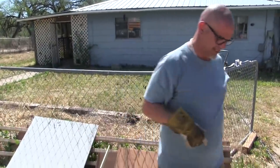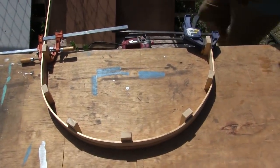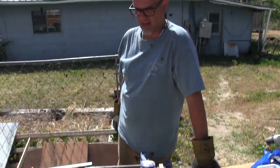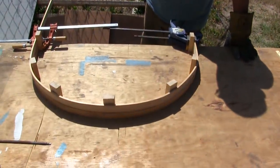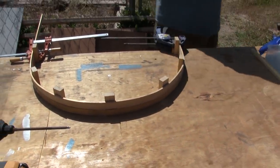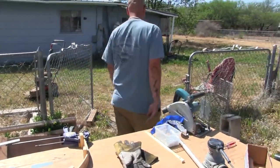That works. Very cool. All right, we just gotta let that dry for a while, and then we'll be able to put this into the arch doorway. Into the arch doorway, and yeah, that'll work. Awesome. Can't believe you did that. Pretty happy about that. I bet.